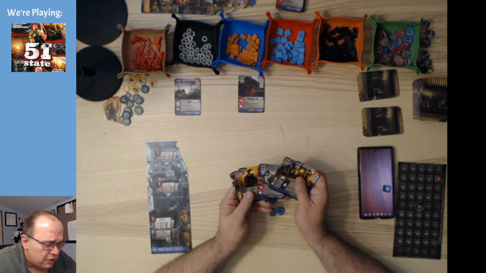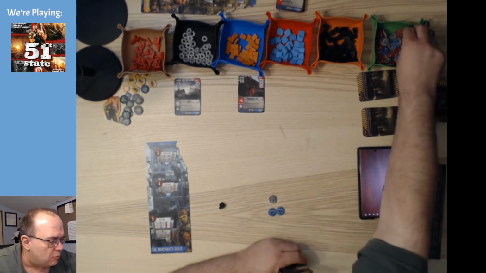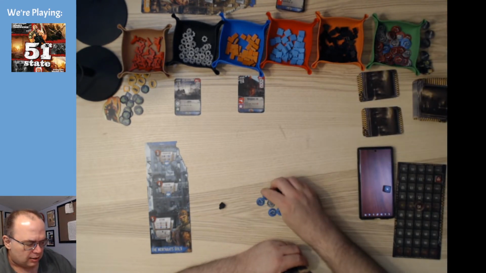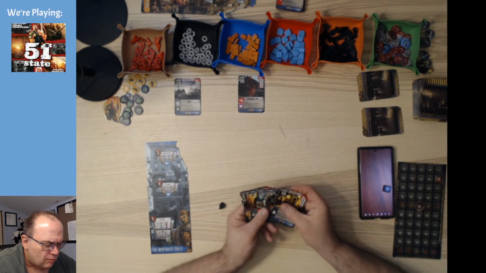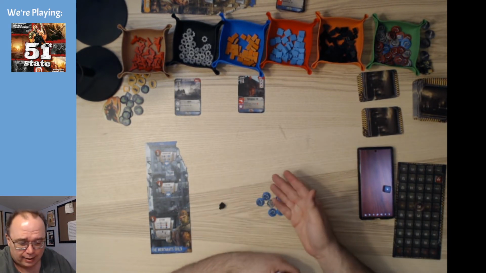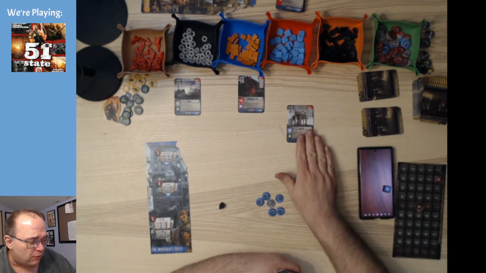So next thing that we want to do is I think we want to exchange this for some more goods. We can exchange one of those to get 3 deal tokens. And now it's going to attack. Now technically it can't attack anything. We have nothing for it to attack, but it will flip over a card just in case.